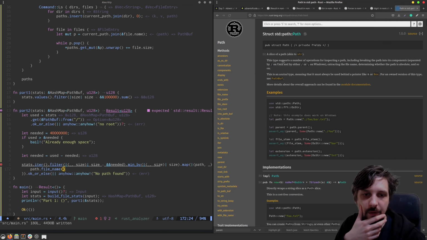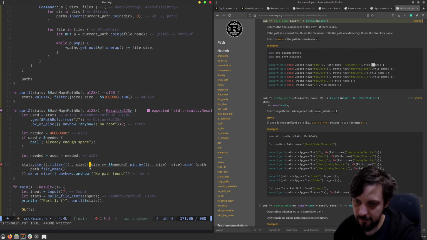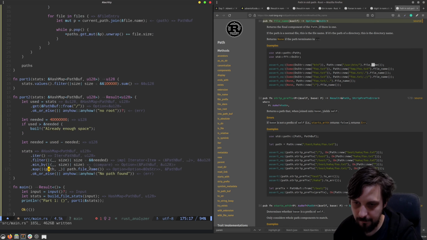Maybe not file name, because file name may work only for the final command if there is a path. No, file name is just the top level one. This is bin. Okay, so I will just map the file name.